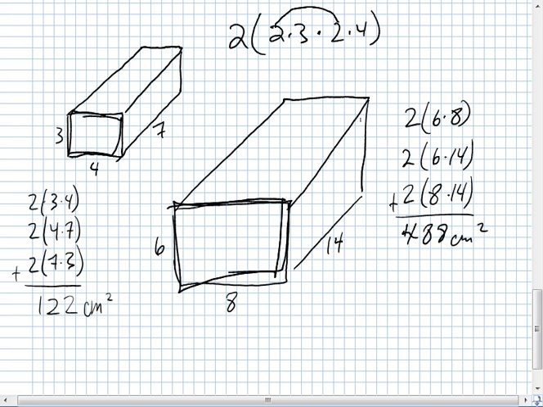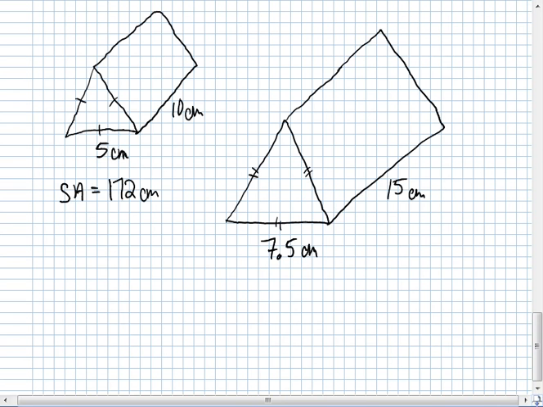So what I want you to do is to look at this problem here. I don't want you to calculate the surface area of the second one using traditional methods. These are similar figures, obviously. Use the ratio of corresponding sides to figure out how much the side lengths have increased on the larger triangular prism. Use that and what you know about the relationship between two similar objects and their surface areas, and figure out what the surface area is of the larger object.